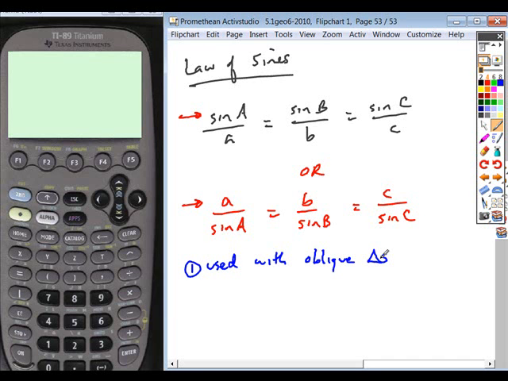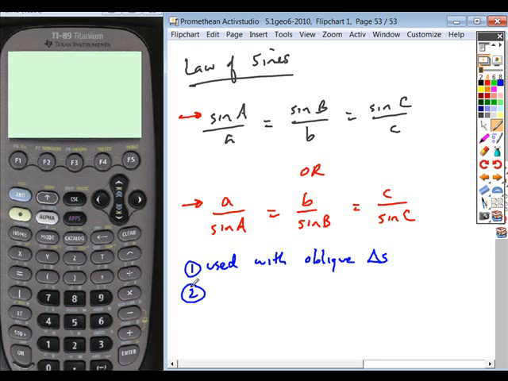If you have a right triangle, there's going to be a handful of you who will use the law of sines for right triangles. It's not necessary to do that. It's not going to be wrong, but using the law of sines for right triangles is a waste of time because the trig ratios, SOHCAHTOA, already allow you to do that. So for right triangles, just use SOHCAHTOA. For non-right triangles, you can look for one of these patterns. And the way that you determine whether you use the law of sines or the relationship we're going to talk about tomorrow is based on the pattern of information provided.